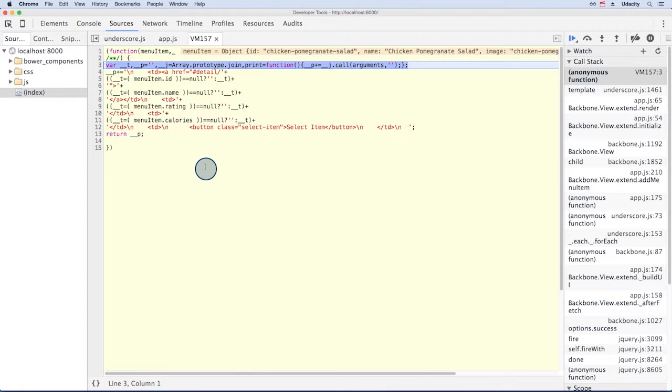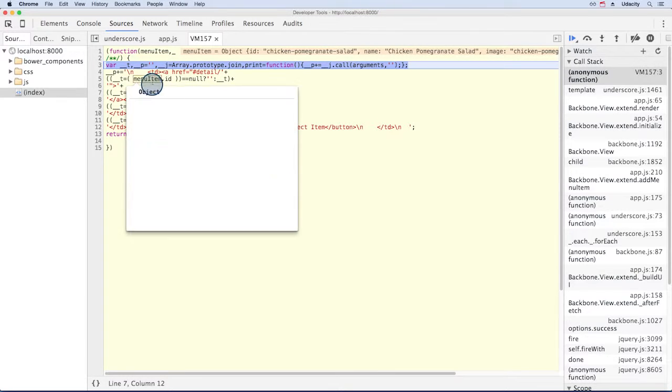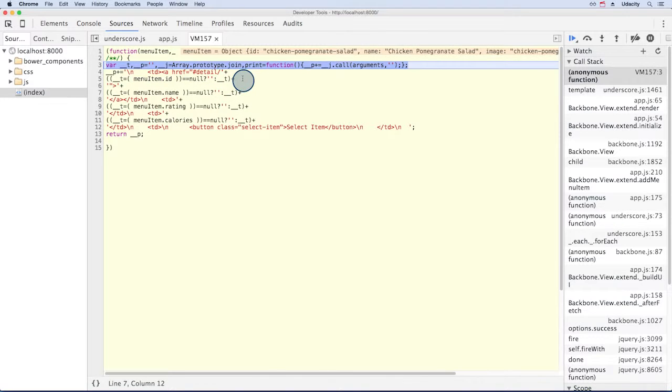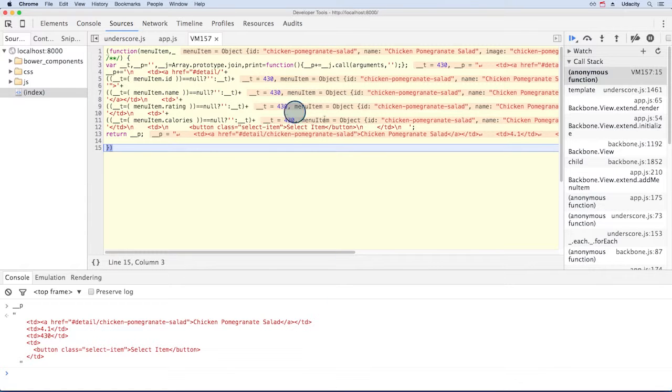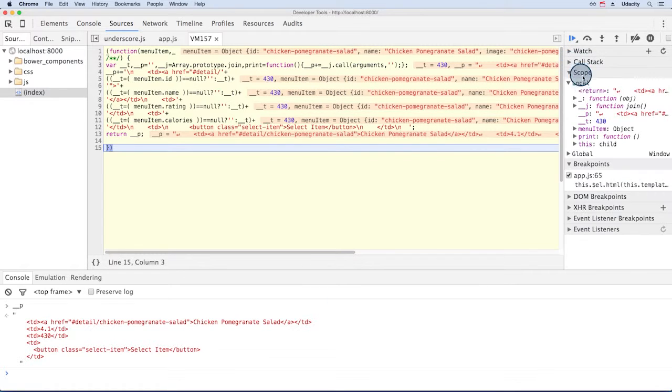It looks a little complicated, but here's the start of the TD, and here is its closing tag. The content of the TD will be an empty string if the property is missing, or it'll be the property itself. So these lines all form one big string and are stored in P. Then P is returned. We can check P on the console to see what is being returned, or we can see what this function returns over here.